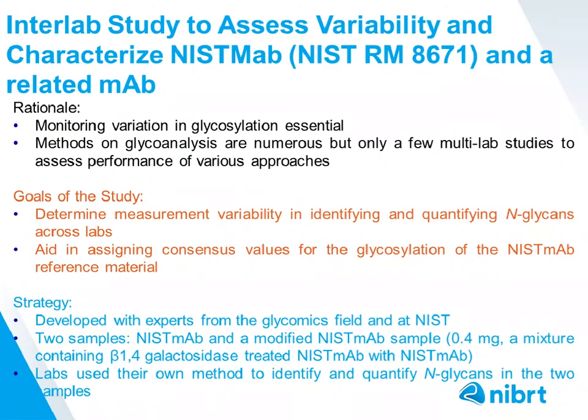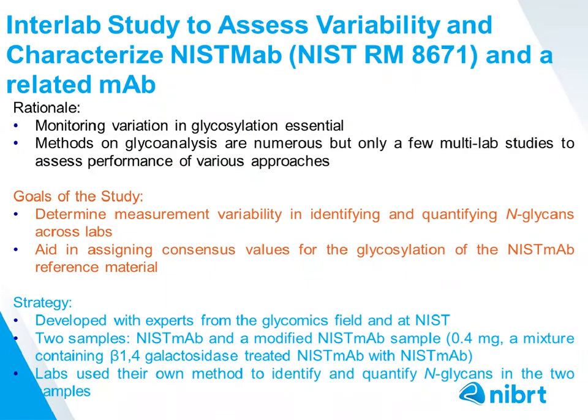The participants were provided with two samples, as I pointed out. So the NIST monoclonal antibody. Now, all the participants were told that it's an IgG1 kappa monoclonal antibody produced in an NS0 cell, so a mouse-derived cell. And we were also provided with another material, which is a modified material of the NIST monoclonal antibody, which has been stripped of some of the galactose residues. But we didn't know at the time as the participants that these were related to one another. We just knew that they were two monoclonal antibodies coming from an IgG1 cell line.